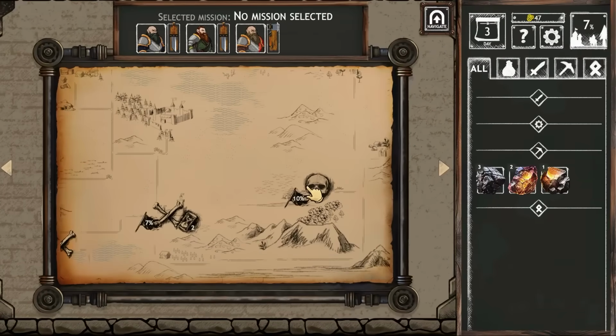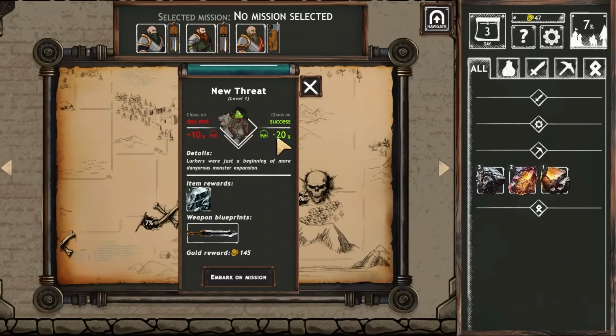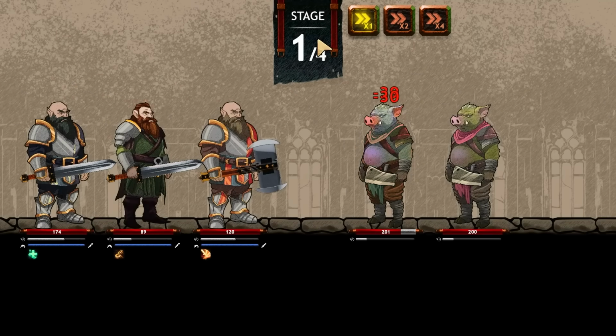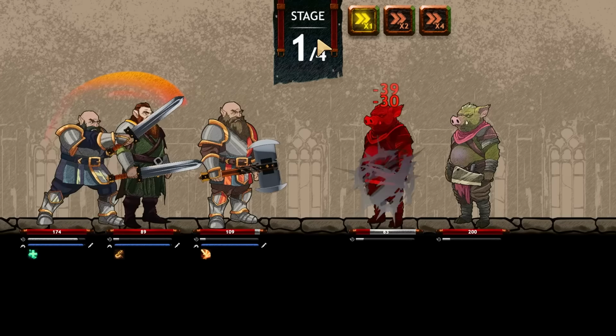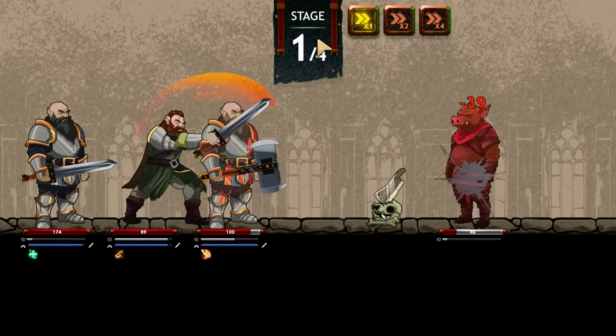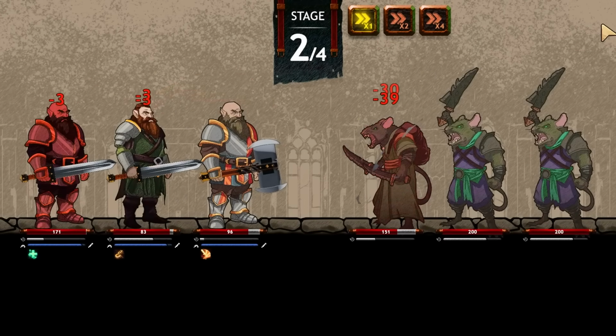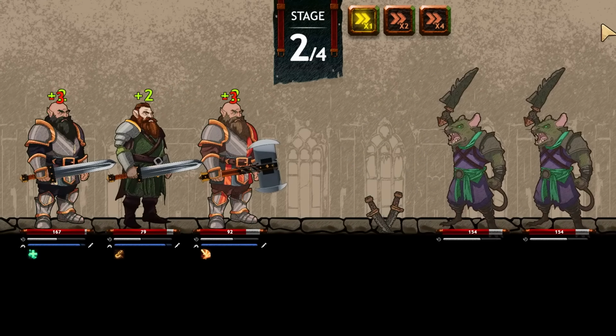All right, friends, let's go start killing some dork things. Ooh, a gladius sword. Let's embark on this mission. To the battle. They're going to get absolutely wrecked. Okay, nice, it works. Man, we're getting so many hits. Good health already. We got some rats attacking us. We are taking a little bit of damage, but that's fine.